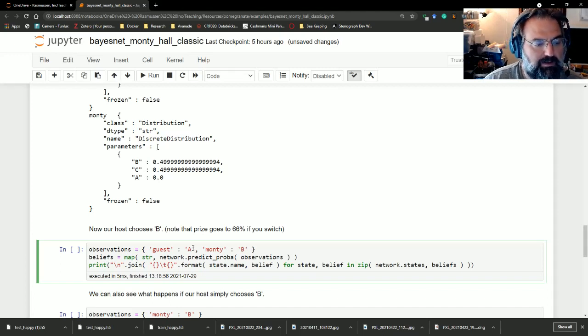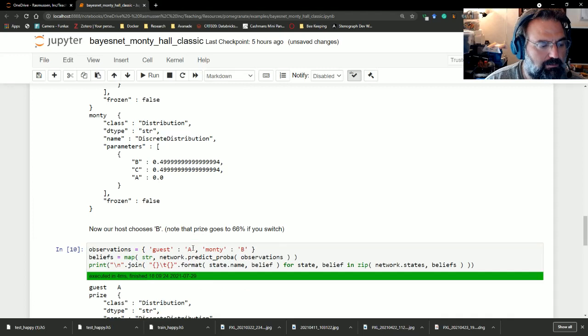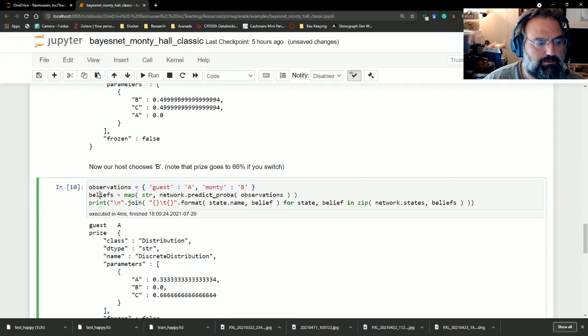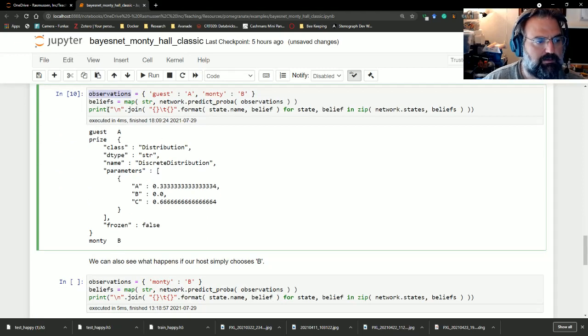So he opens up the non-prize door, and so we can then say from observations that the guest is A and Monty is B. We can construct some beliefs from that based upon these observations, and then print them out again, doing this clever sort of thing with joining off of strings and then formatting across some various values.